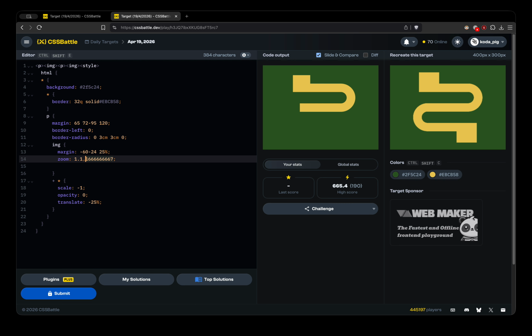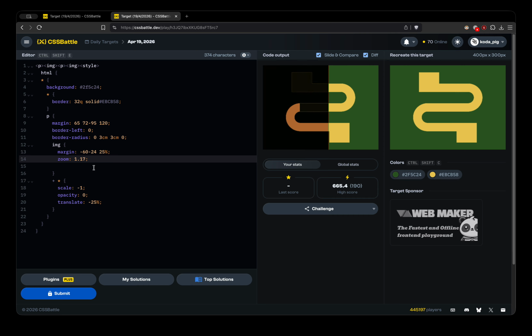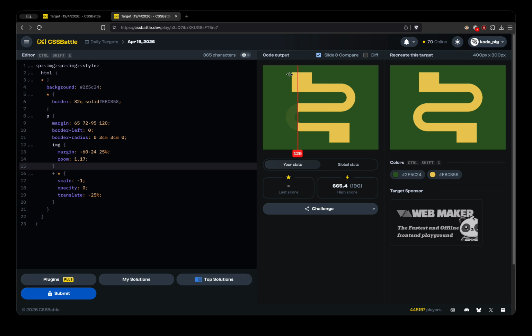It's just rounded down. I usually start with a value that's very accurate, and then I keep rounding until I get an error basically, and then go back to the last valid value. So for this it's 1.167. That ends up giving us the right size on that image element. That's it. That's our first shape.